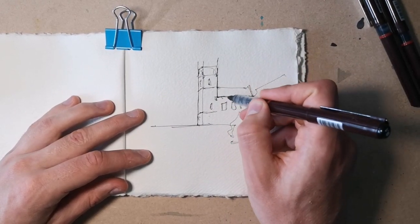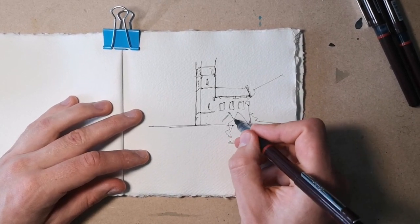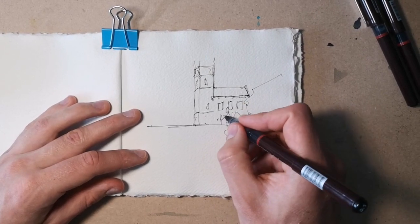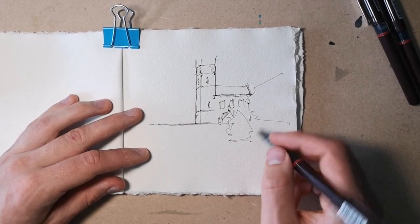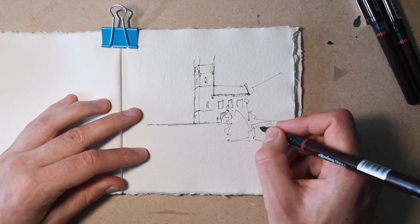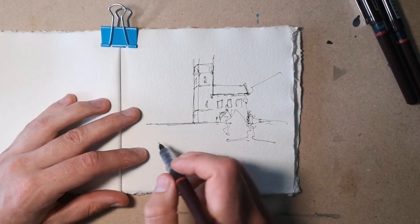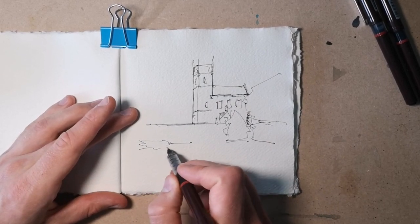Just going to go over some of these main structural lines so it's clear what we're looking at. And we've got another triangle in here, some spires, bring it down. You can actually see it backing onto the church. There we go. And there's a couple of bushes. So these white areas are all trees and greenery in the front. Just getting them in as really simple shapes. And there's trees coming in here.